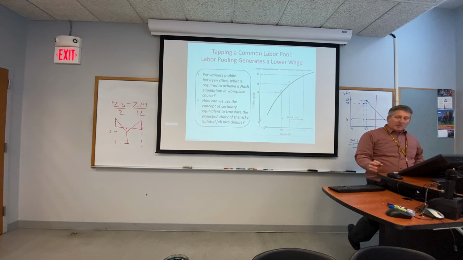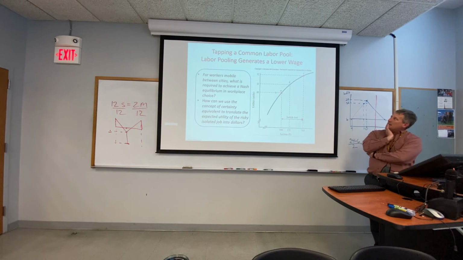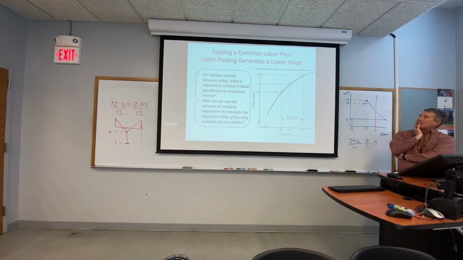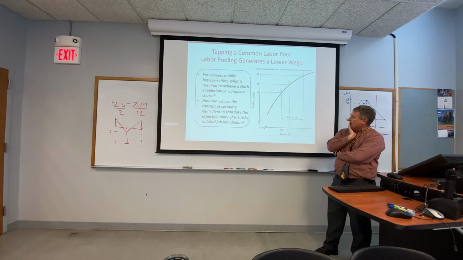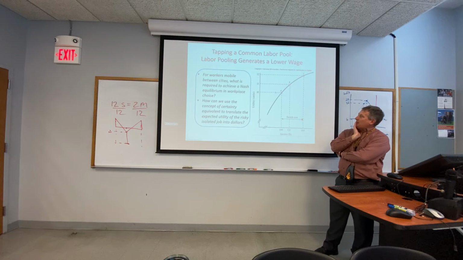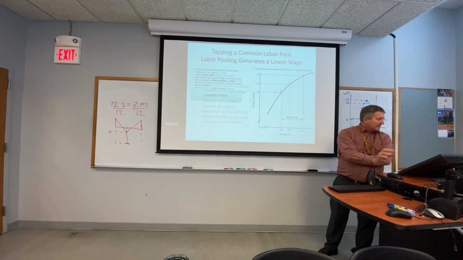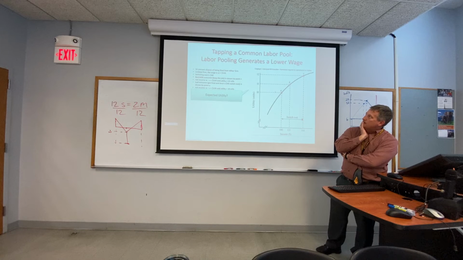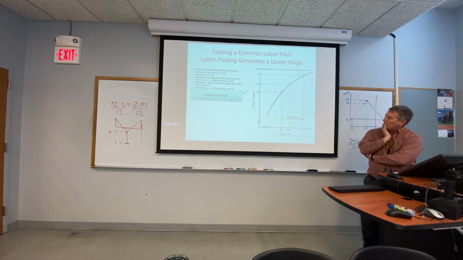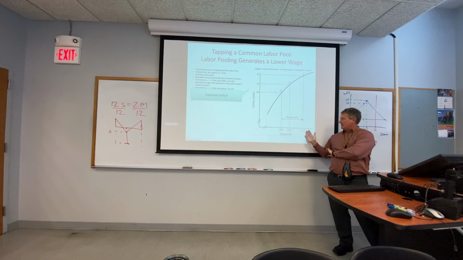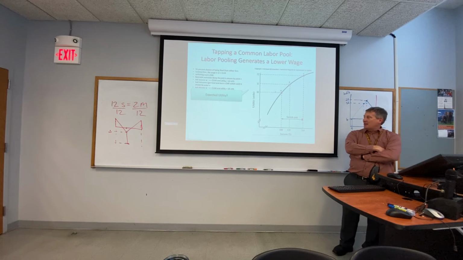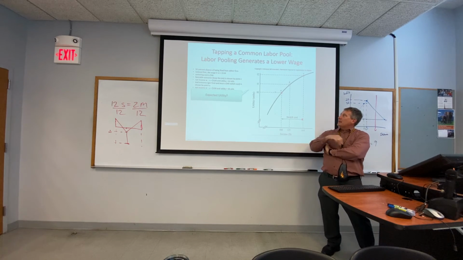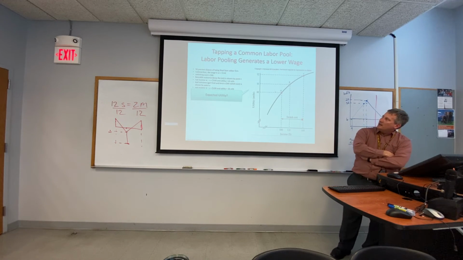Okay, common labor pool. This was a fun one. So let's talk about the tips and tricks here. So we have a 50-50 shot. I think the next slide gets into the details here. So you're hopefully going to get the 144 if they stick around, but there's a 50% chance of failure, which means you're going to have a switch cost to a different job and bring you down to 100.